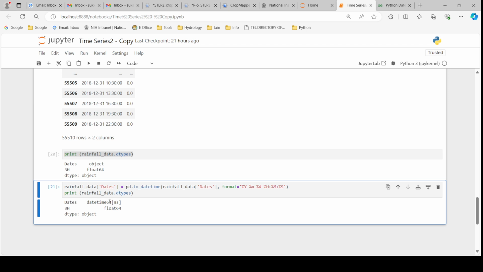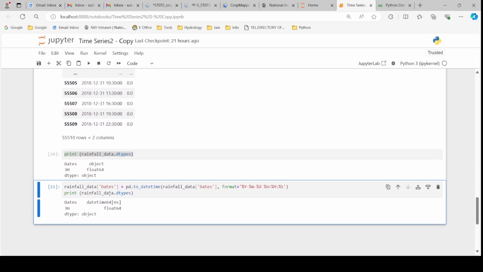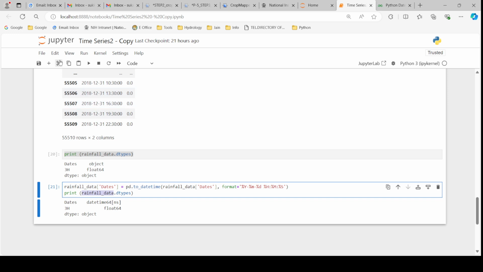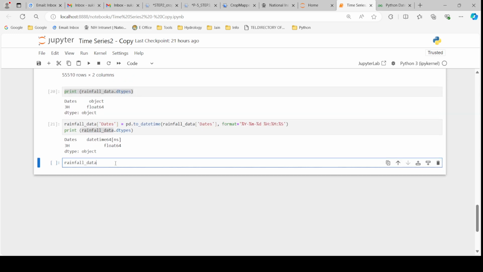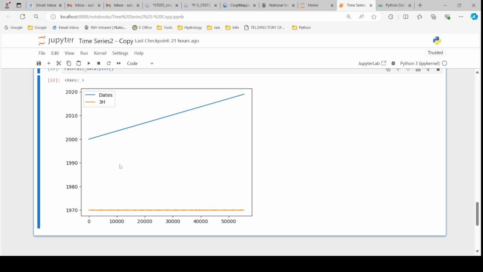After converting this into a datetime object, we are going to plot this data set. In the next cell, we are going to use data frame dot plot and hit enter. Now you can see that the plot doesn't look very nice, because on the x-axis we are getting values 0 to 50,000 and on the y-axis we are getting the year-wise values, and these two lines don't make good sense for our data set.